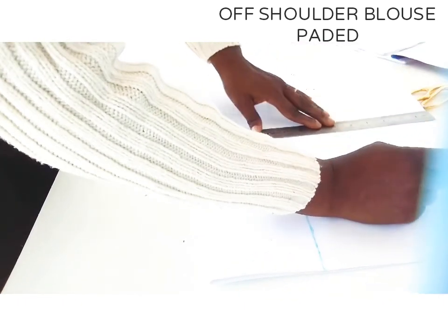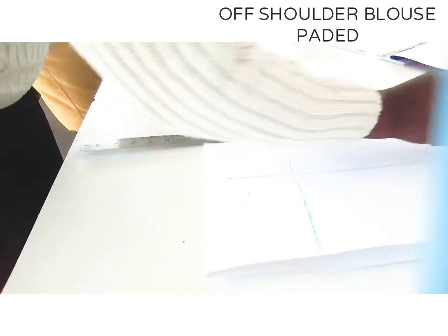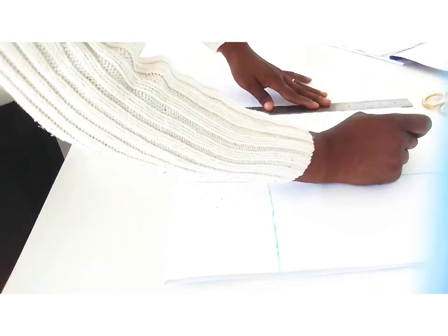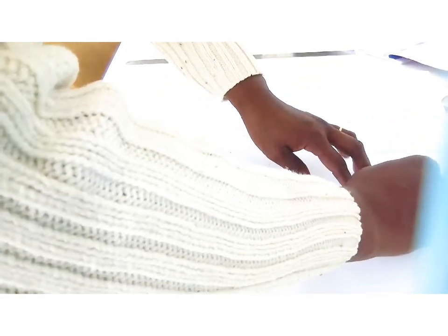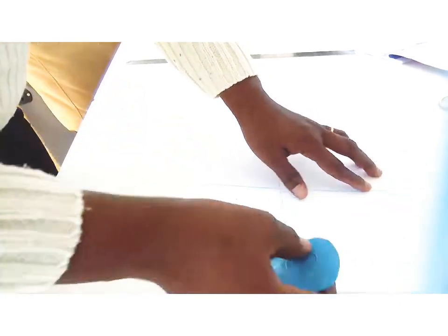So you roll it out, roll it very straight. Then you indicate waist. This is waist. This is under bust. This is bust point. You indicate it so that it will not get you confused.